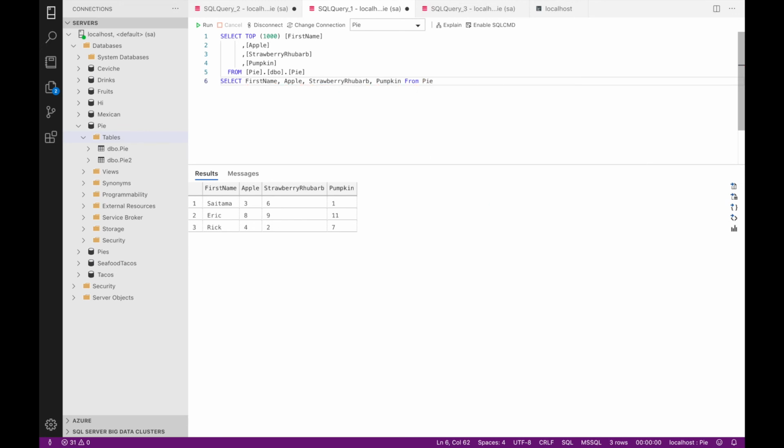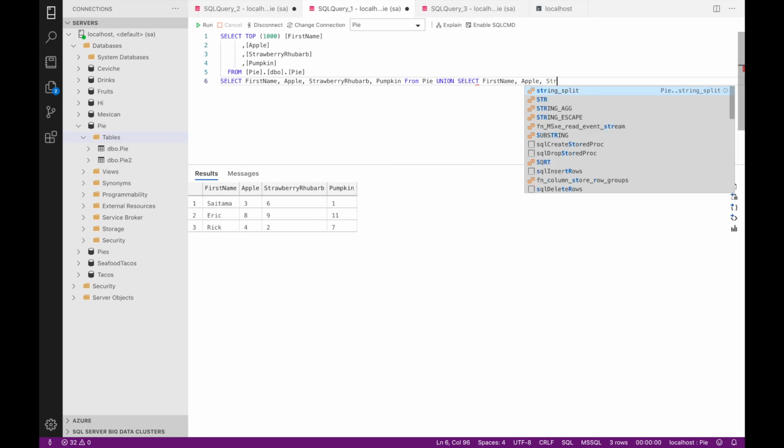And then we'll use the union statement. And then we're just going to do the same thing for our second table. So we're going to type in select and pick out all the same column names. And so that's just going to be first name, apple, strawberry, rhubarb, and pumpkin again.